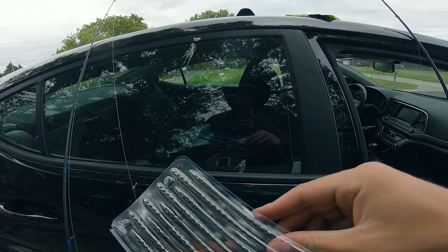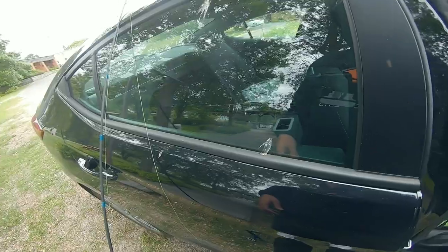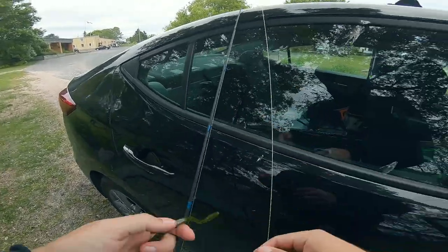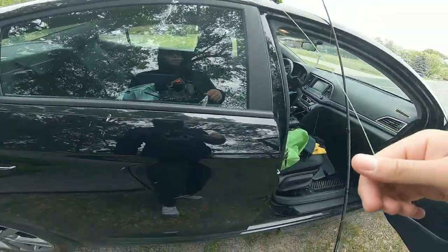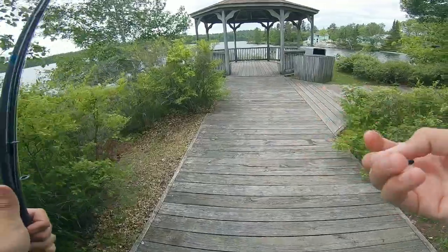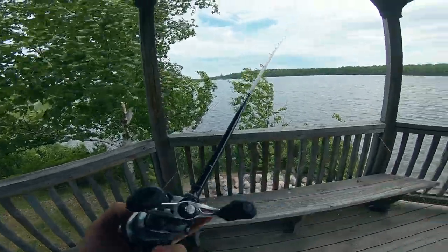They come with a lot of plastic, which is fine. These are actually really nice — really supple baits. I don't know if they're going to be fragile, but they're super supple. They even have a little bit of a scent to them. I'm going to be taking a wacky ring and sliding it on the bait — slides on, no problem. I'm taking my weighted wacky hook, which is also weedless, and that's going to be the technique. I honestly think that's going to be slightly deadly. I'm also going to be pegging my bullet weight so it doesn't slip and slide everywhere. Apologies in advance for the wind — it's a really windy day. I'm going to start by dragging bottom with the Bandito.